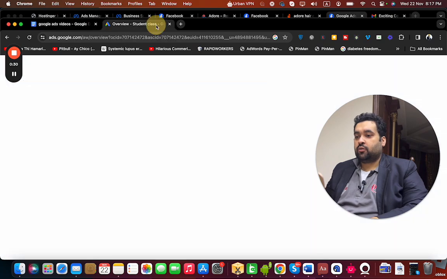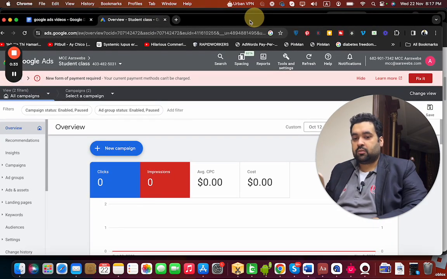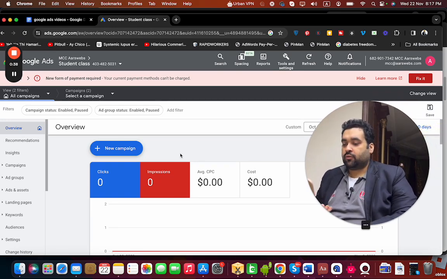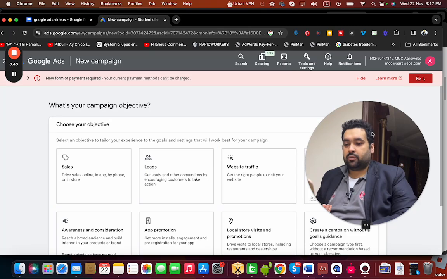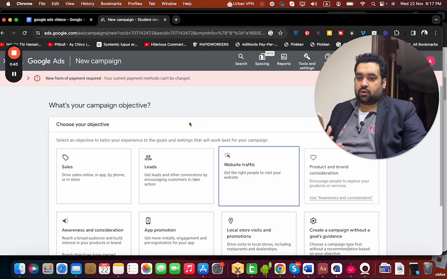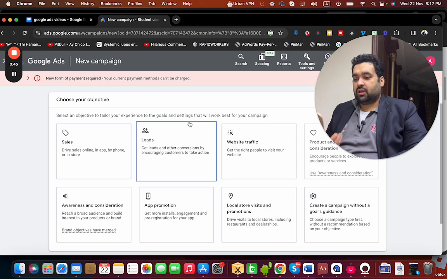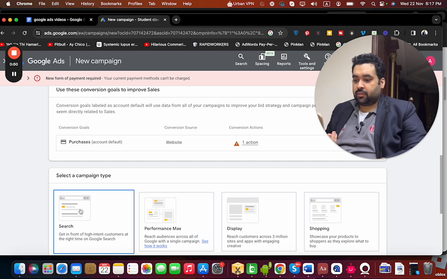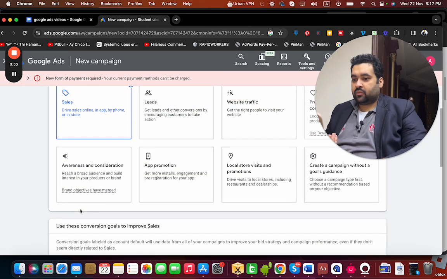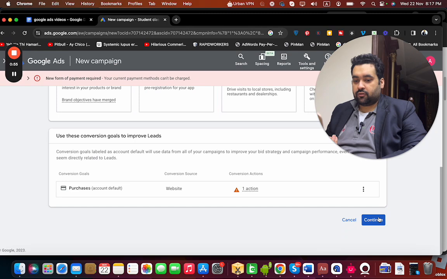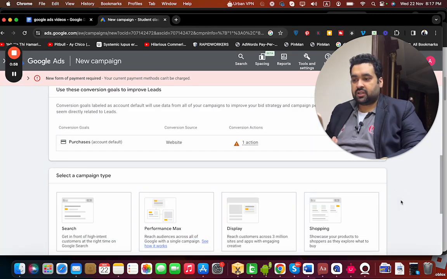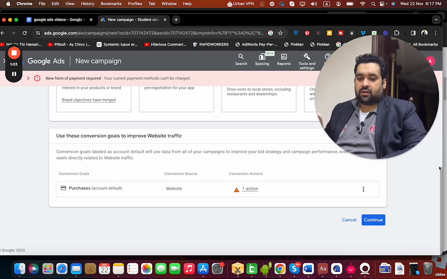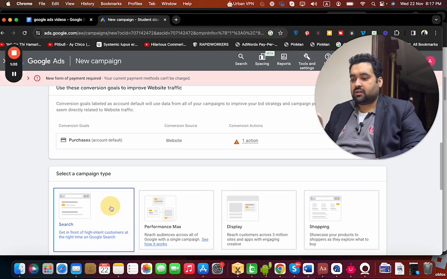So guys, this is a sample Google account dashboard you can see over here. What you have to do is select the new campaign. Once you select the new campaign, you have multiple options available. For a search campaign you can choose any option. For instance, in sales you have an option of search campaign, and even in leads you may have an option of search as well. You have to choose your goal precisely, based on your exact goal while creating your responsive search ad. You can even create website traffic. Let's say we are going with website traffic and we are creating a search campaign.